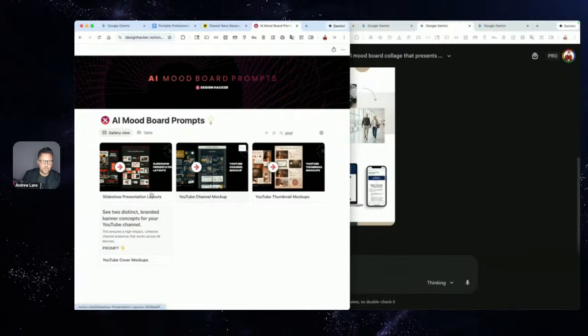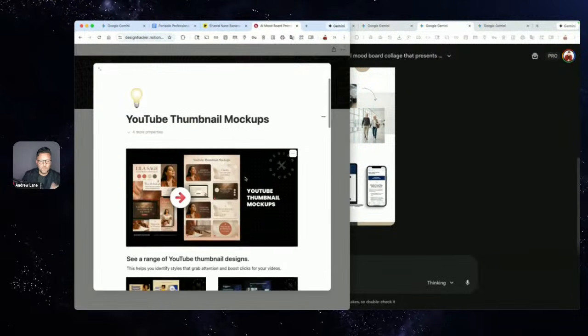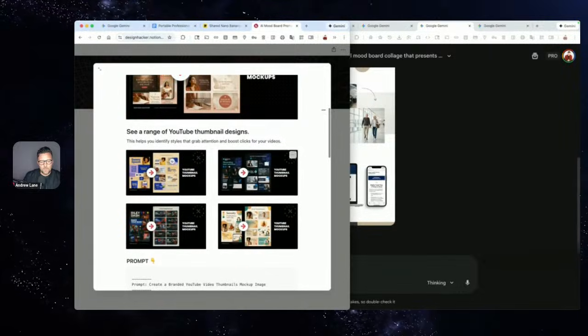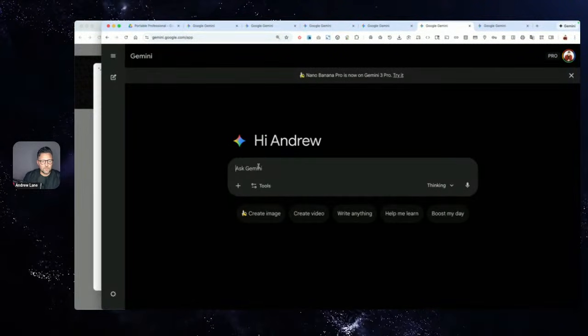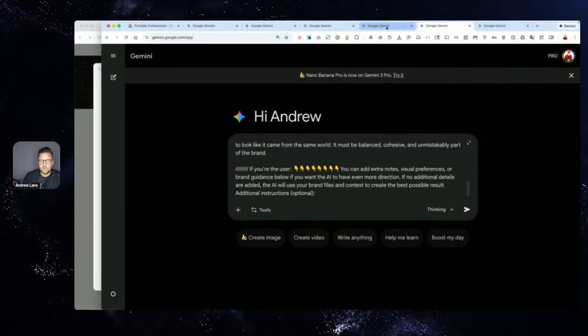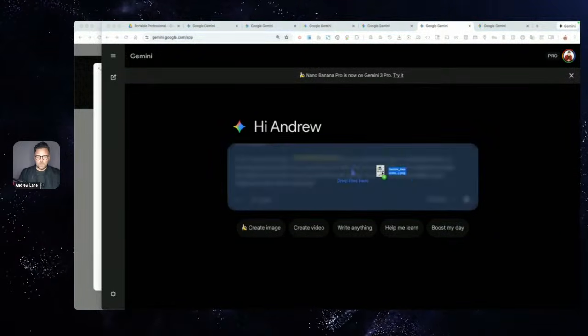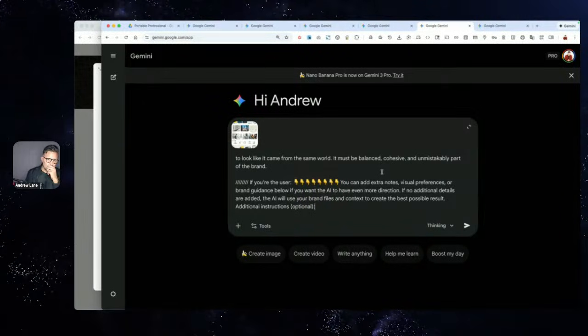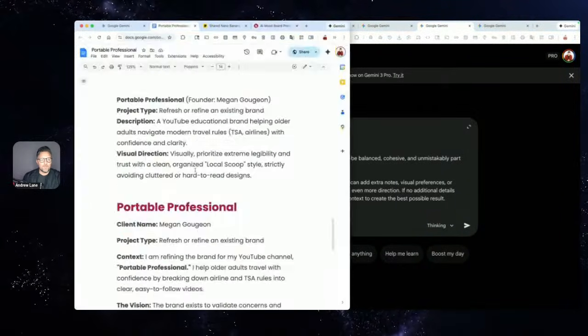And this is true for whatever you're doing with your brand. What kind of content are you making? I probably have some mock-ups to help you with that. If I don't, just request it, or you could get in there and get creative and do it yourself. All right, so now I'm going to drop in that mood board image, and I'm going to give it the details that we wrote up about the business.